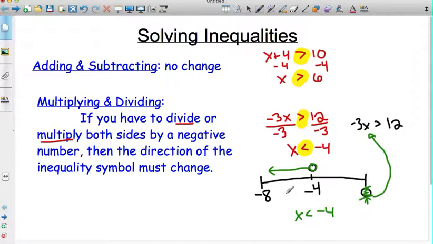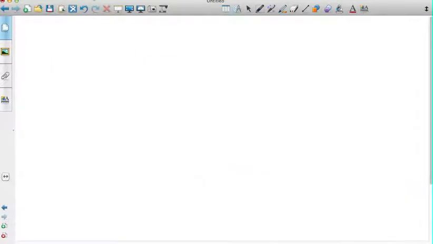All right. Hopefully at some point during all of this, you've paused this and you've copied this down into your MJ. Because all this blue stuff is a lot of writing, but it's going to be pretty crucial to have in your MJ so that you can have that during your quizzes and tests. Let's do an example so that you're ready for tomorrow. I'm going to do something funky such as y divided by negative 6 plus 7 is less than 9.